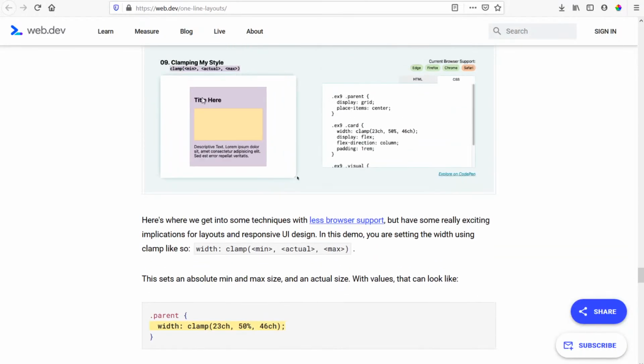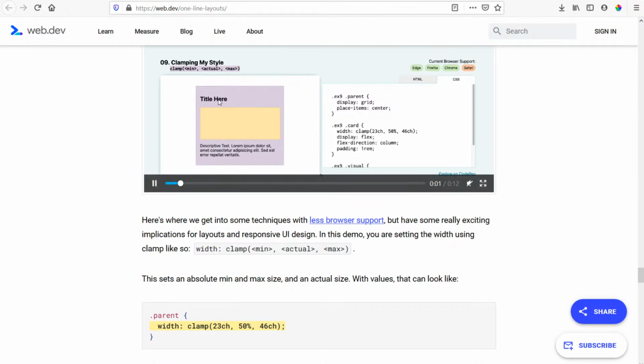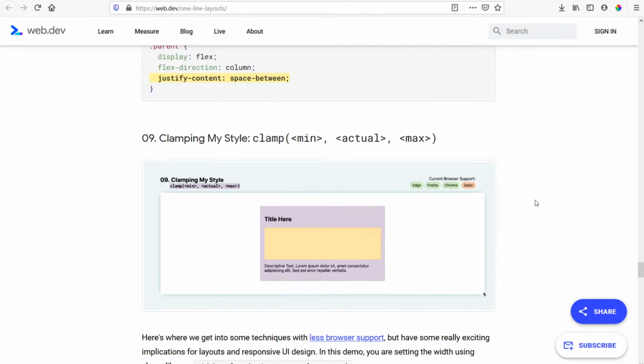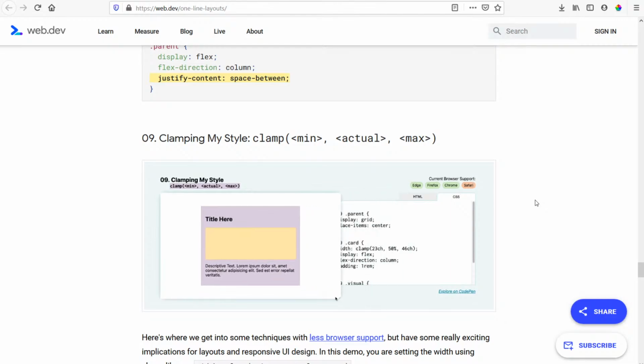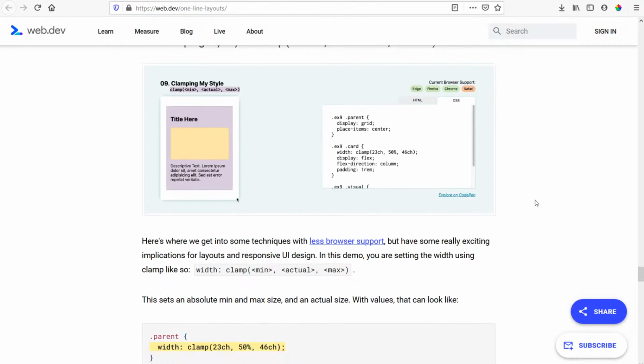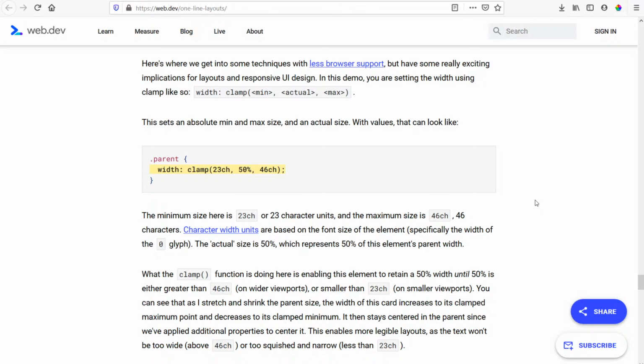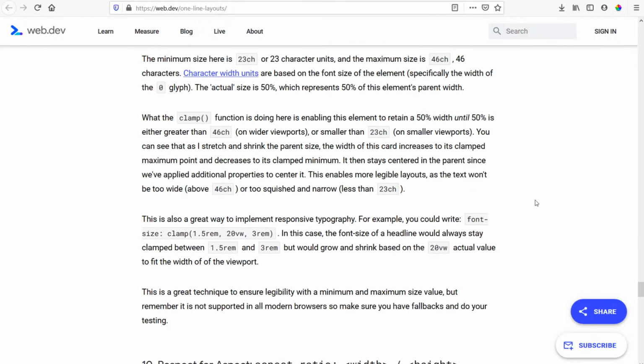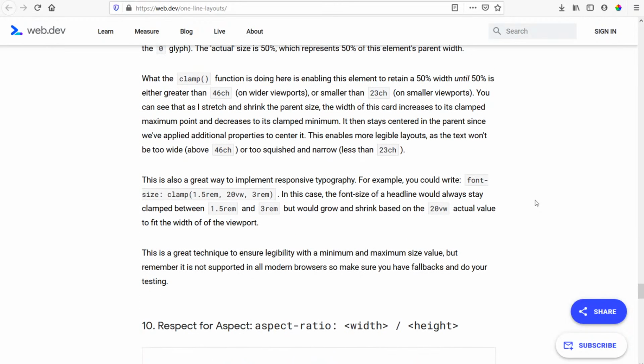I don't think so. It's definitely not changing. Nope, it's not changing. The width is changing, but the font size isn't. But you can change it. That would be really good.